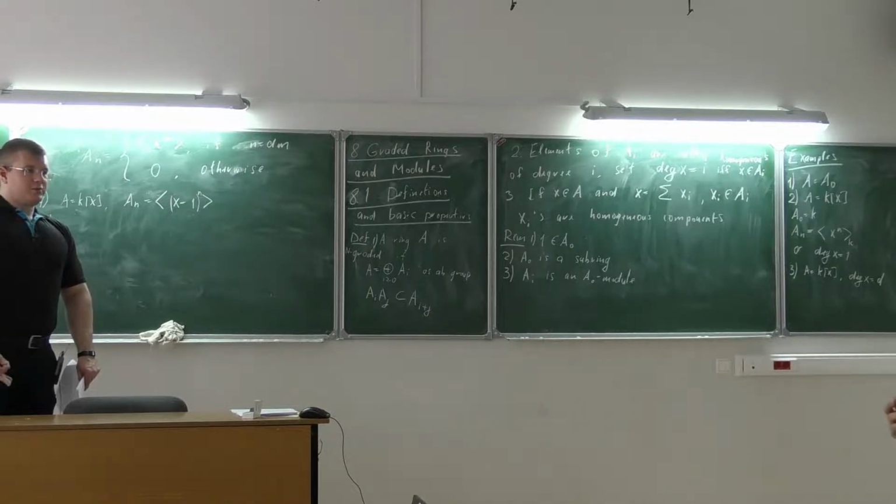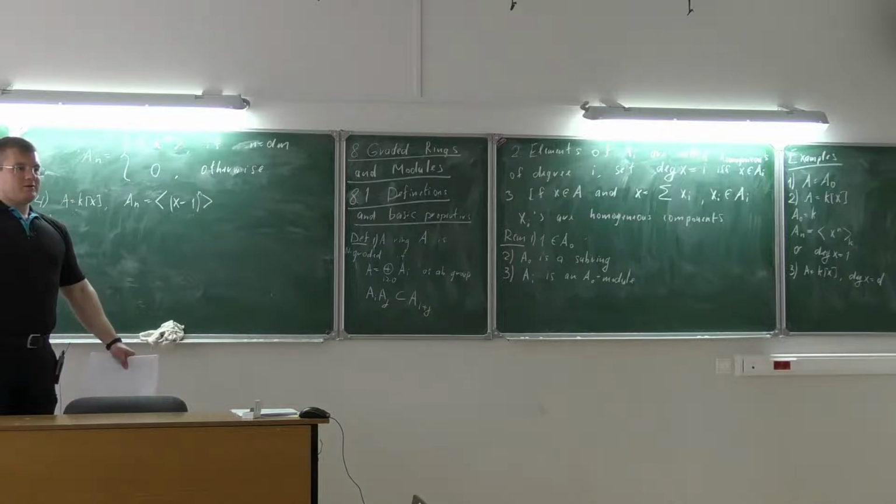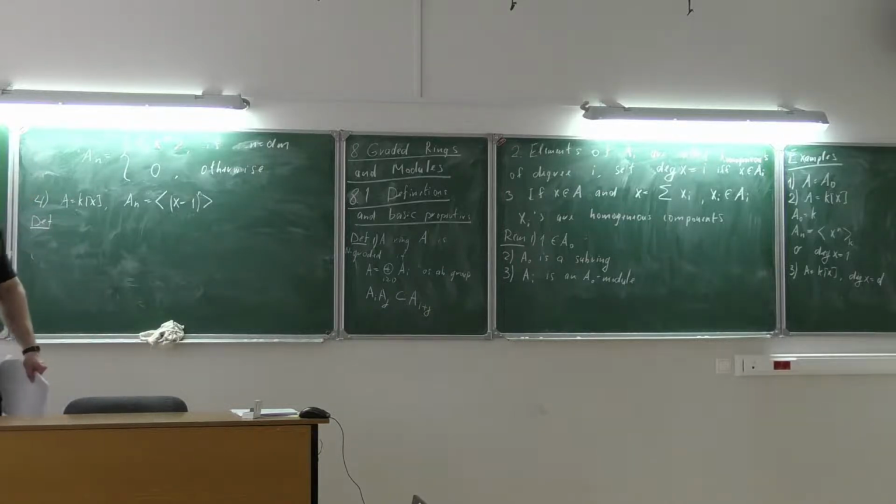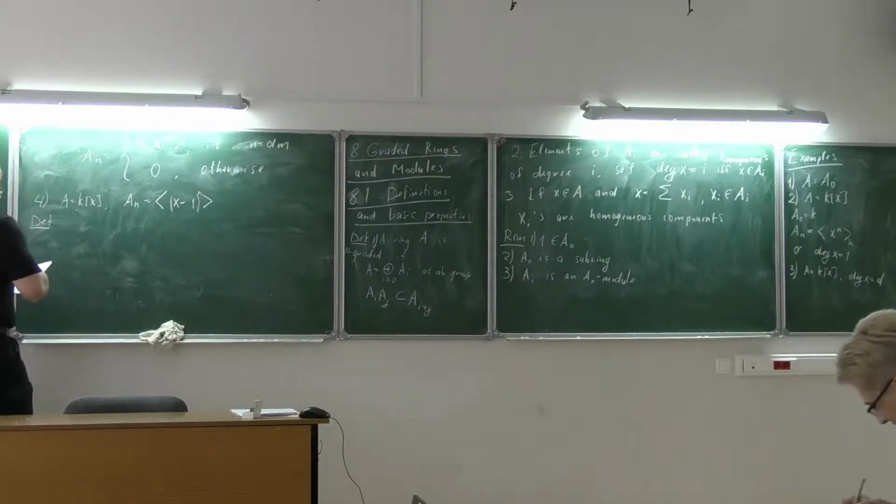Look, for example, for polynomials, even in two variables, homogeneous components are exactly homogeneous polynomials: x squared, y squared, and xy. So there will be at least 3 dimensions. In degree 1, this is generated by x and y. In degree 2, it will be generated by 3 elements, etc. So I think for 2 variables, this is n plus 1. But if you have k variables, there is a general formula with the binomial coefficient. Now, in general, the problem of computing the dimension of each individual component for a graded ring is not a trivial problem. It's an interesting problem. Well, let's develop the theory, and we can return to this.